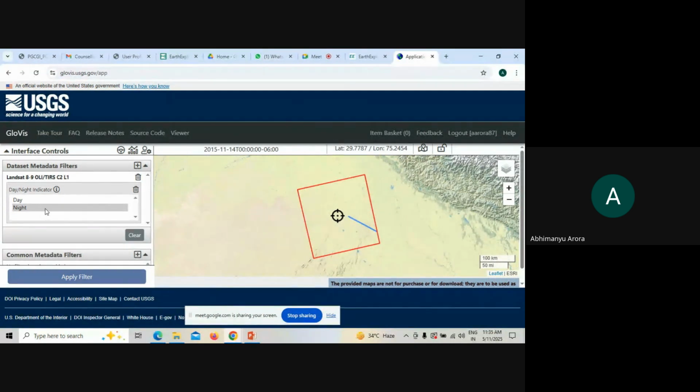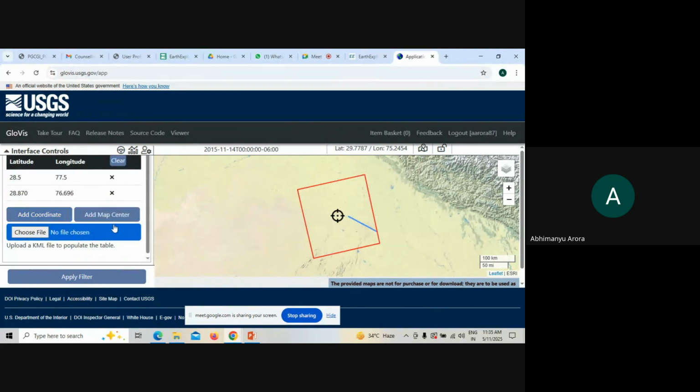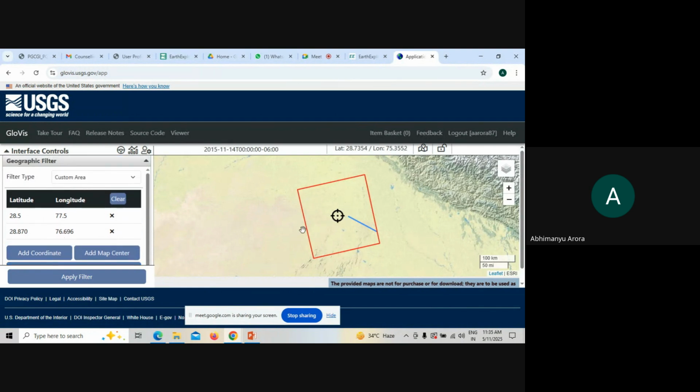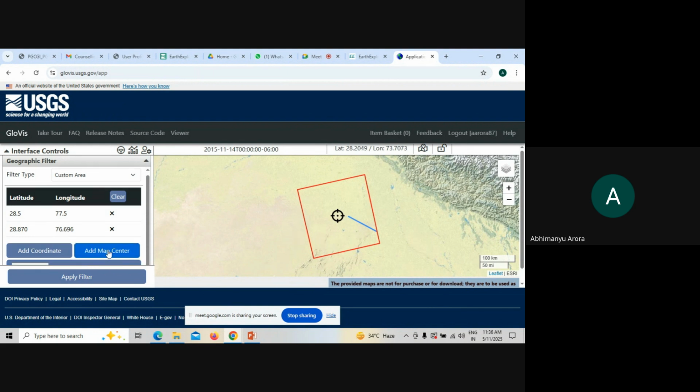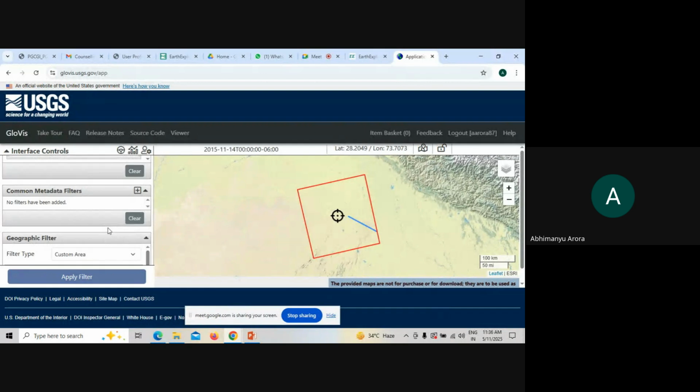I want to see night illumination, basically in the night time, the lights and all. Now I don't see anything. I selected, let's say, around Delhi. This particular raster I would like to see, but I don't see any. What Ayushi was showing, I don't see that.